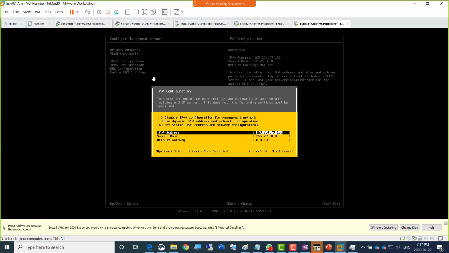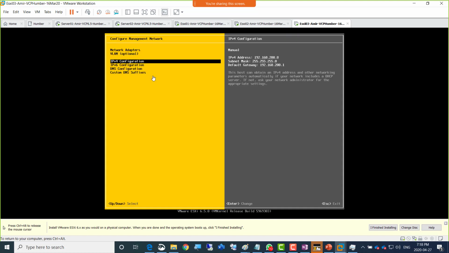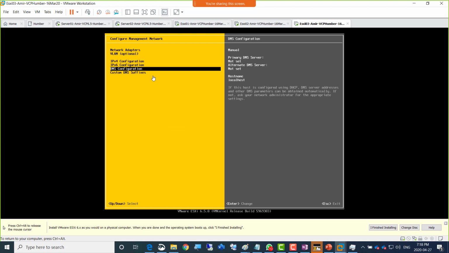Set static IPv4 address, so I'll just go for 192.168.200. Okay, maybe we won't use 8. I'm just assuming that. Assuming anything in IT is suicide. Saying that, I'm still assuming, seriously. 192.168.200.1 is the gateway. Press enter once. 5. Okay, you gave 5, which is good. Yeah. The main thing is if we didn't use this IP in our environment, that's good. So I'm going to press enter here, and then to save it.